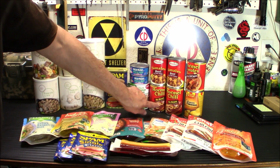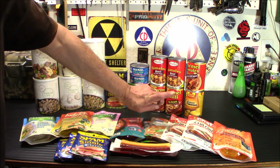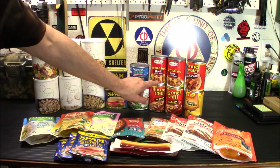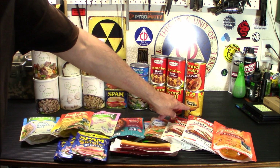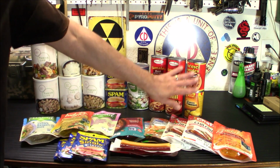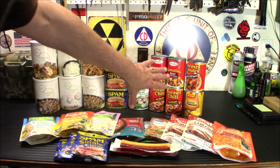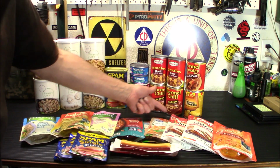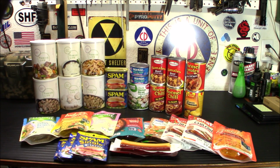I always get this stuff. This is, again, it has meat in it, it has protein. Easy, it stores well too. I've never had a can of that stuff go bad, ever. Or the tamales. Picked up a little cheddar cheese. This is canned cheddar cheese. Now most of this stuff in this area you can find in the Hispanic food sections of most markets. Honestly, all this stuff here was from Walmart. Nothing, no big fancy store to go to or anything like that.